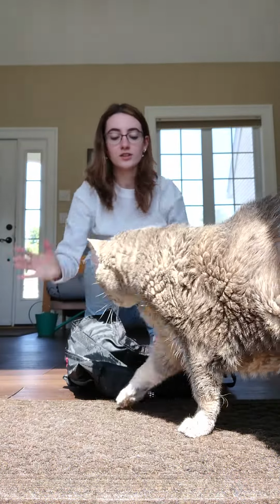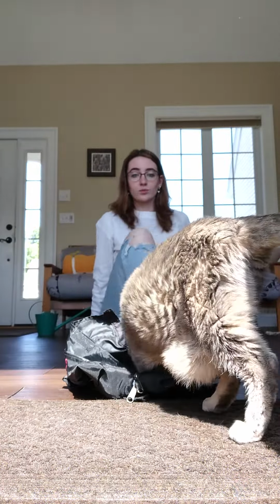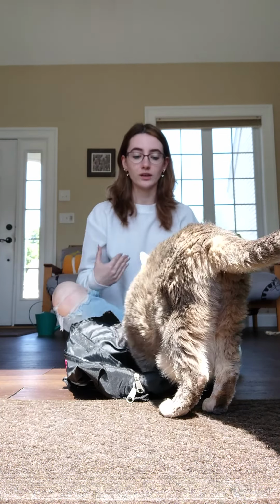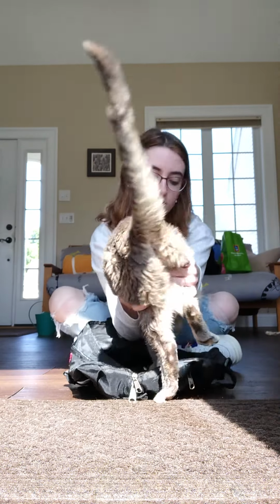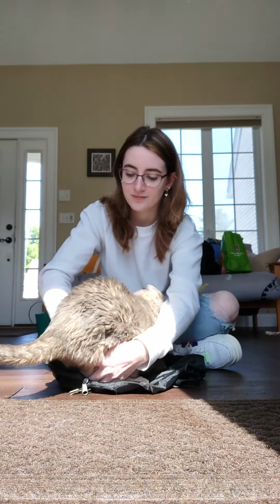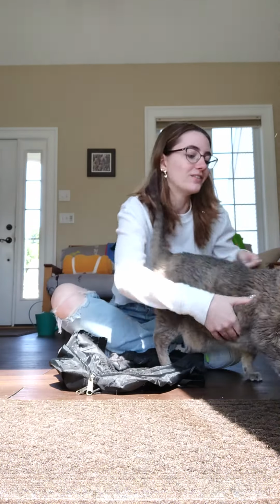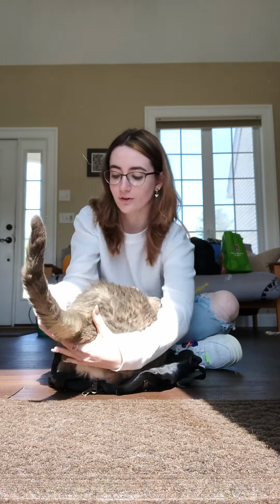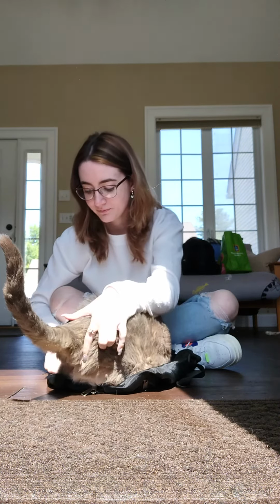So this is my demonstration of the cat bag, which my cat is willingly getting into right now. So I have the bag head face towards me, and I'm going to place her in the bag if her nails don't get caught in it. I know. I have it face towards me, that way I can hold on to her better when trying to put her in, so she can't run away from me.